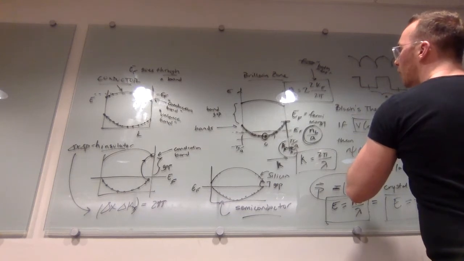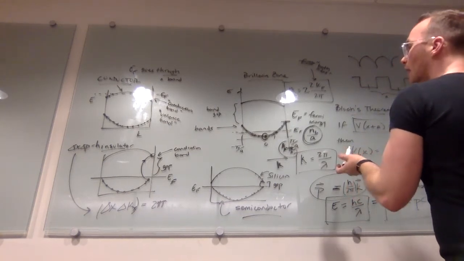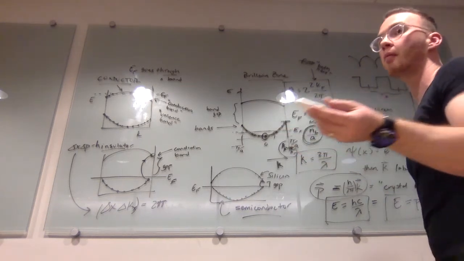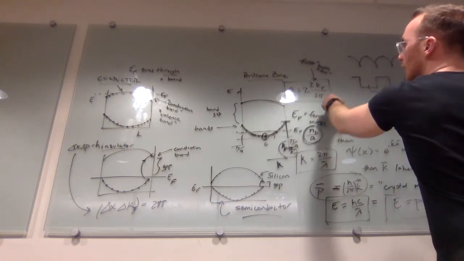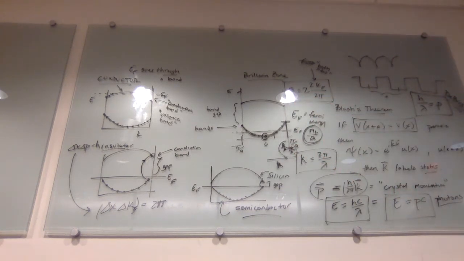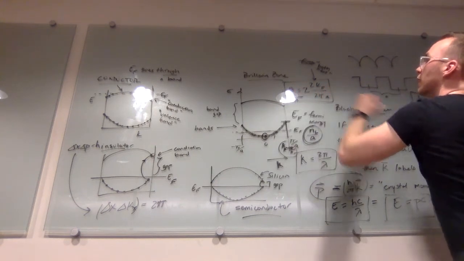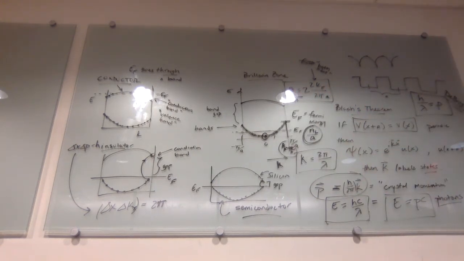Will it depend on a? I guess it will. Yeah, it will depend on a, which is fine because they give you a. I was just thinking somehow the a's were going to cancel, but they don't. Because you plug that in and then you divide the whole thing by a. You just do it, and it's just some number times pi over a equals NL over a. And I guess these cancel. And then kF is just pi over a, I guess.